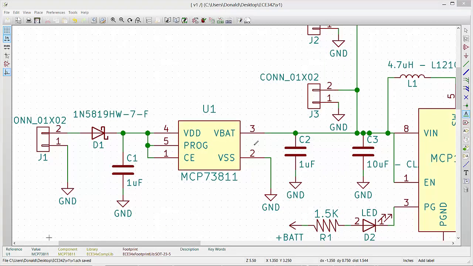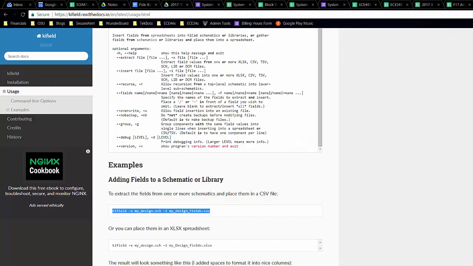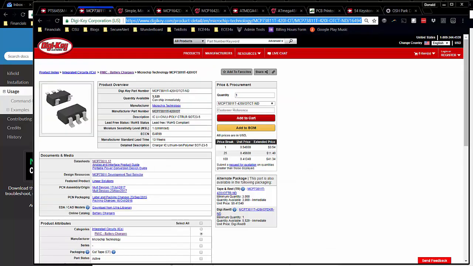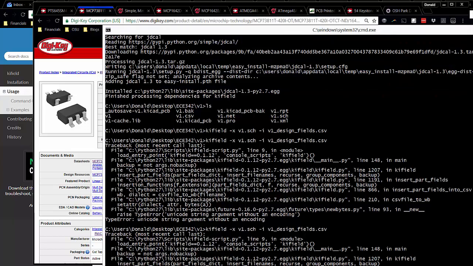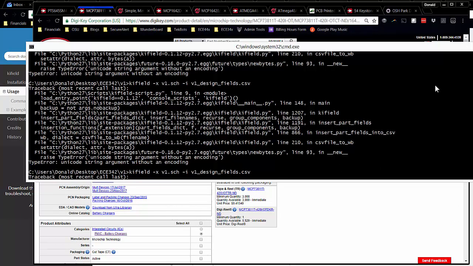So this is already super tedious, and I don't want to do it this way anymore. So I dug around on the web, and I found this tool, which is called KiCad. Here you can see it there in the corner, and I thought I would use this tool to move forward on what I want to accomplish. So I downloaded it and installed it. It's Python based, but basically I ran a command where I used KiCad to extract the design fields from my schematic and put them in a CSV file.